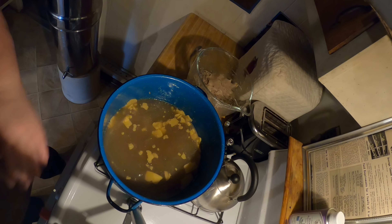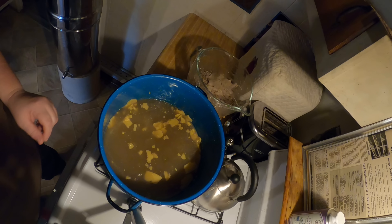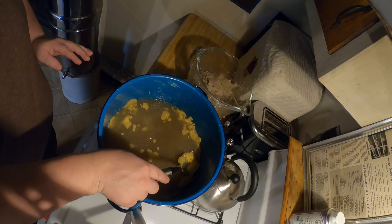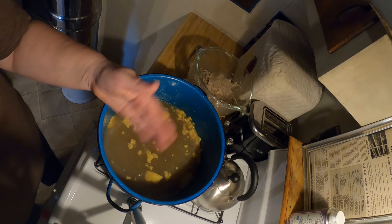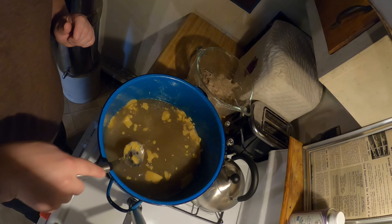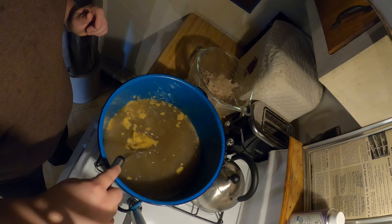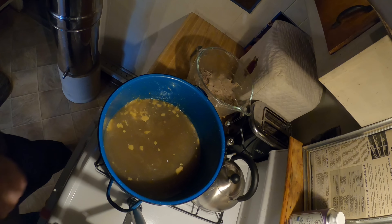We have the soup now — I made it yesterday but you're seeing it all in one continuous video. This is fat that has congealed on top. If you're conscious about fat intake, you can take a spoon and skim it away and your broth will be virtually fat-free, because the fat always hardens on top. The fat does carry flavor, so if you want the flavor keep some of it. I generally remove a lot of the fat — at 50 years old I don't want more fat than I have to have.